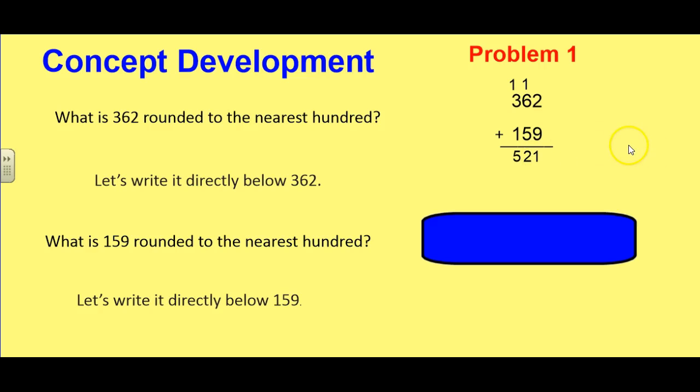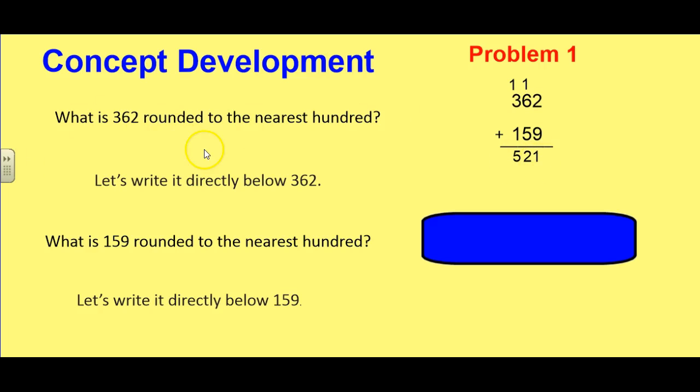So if we were estimating to the nearest 100, we would say that it was closest to 500. Now if we were estimating it to the nearest 10, we would look at just the tens place and on. So we would say this is 21. I know that this is going to be in between 20 and 30, and I know that 21 is closer to 20. So I would say that 521 could also round, or estimate, to 520. Usually whenever you see one of these types of problems on a test, it will be a multiple choice question, so you'll find the multiple choice answer that is closest to the actual answer.